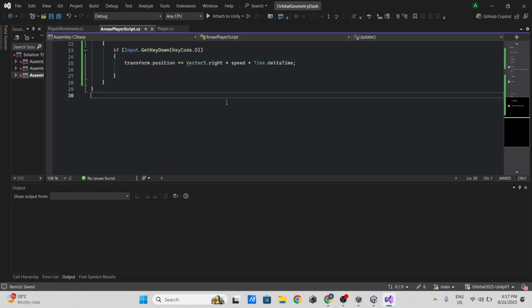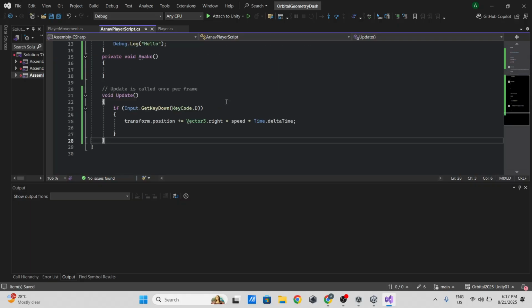So what if we want to run a block of code, or we want to divide our code into chunks? We'll use a function. So this is a default function specified by Unity. We can specify our own functions. How I would describe a function is just a block of code.